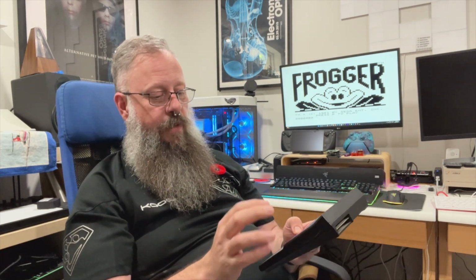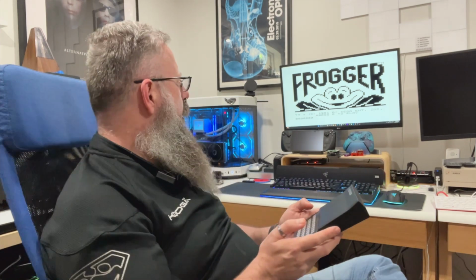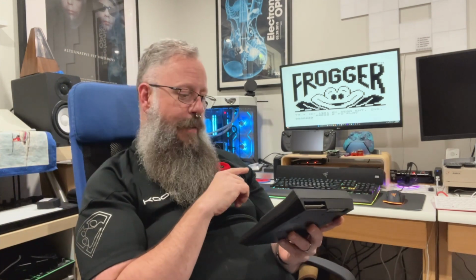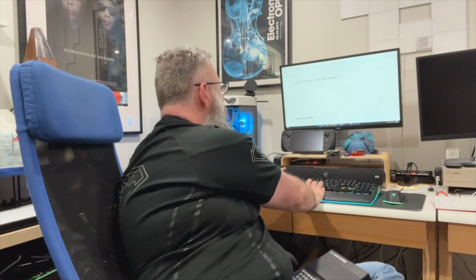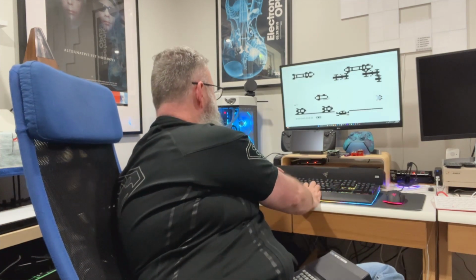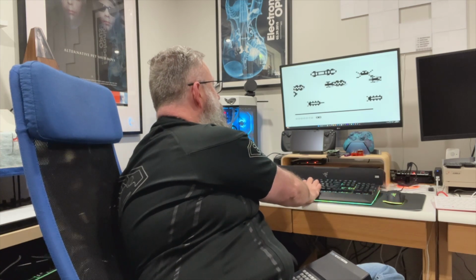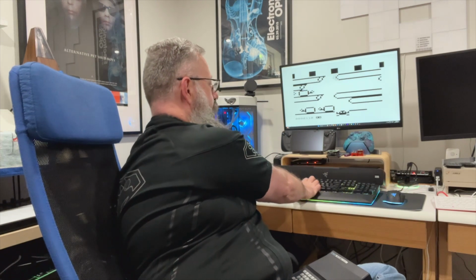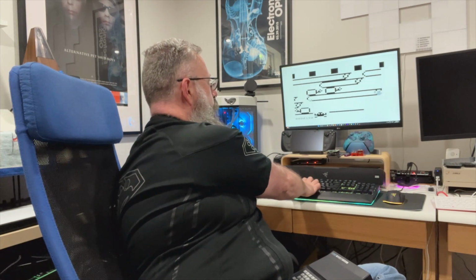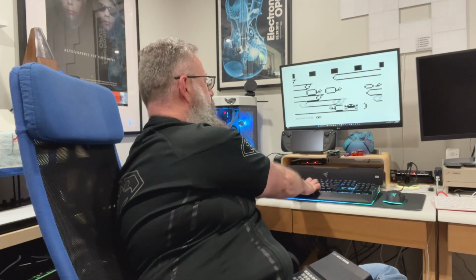So yeah, and then the cursor keys, shift 5, 6, 7, 8 for left, down, up, and right. For games like Frogger, I don't remember the key commands. I'm thinking it's A, Z, N, and M. Let's check that out. So one player, let's see. Yeah, I remembered, and you can see just how slow that is. And like I'm hitting N quite a bit, and yeah, it's not responsive.